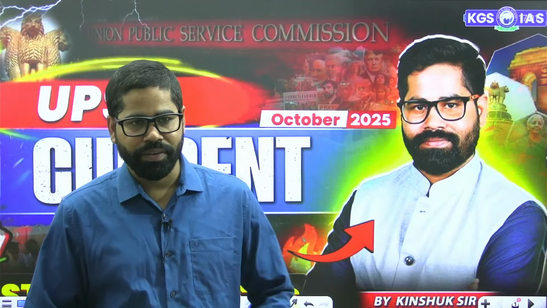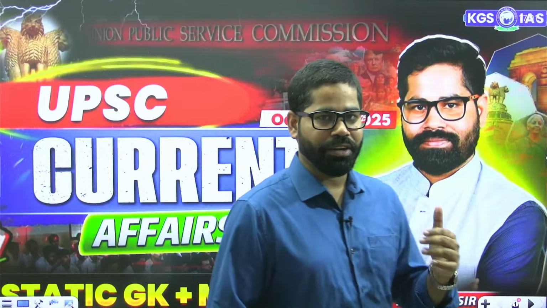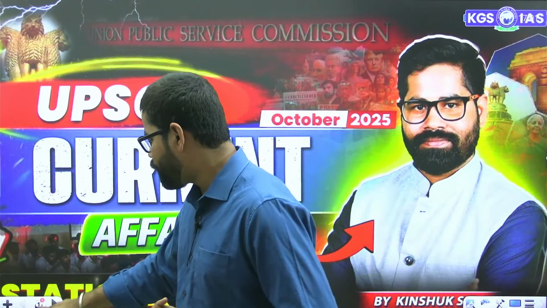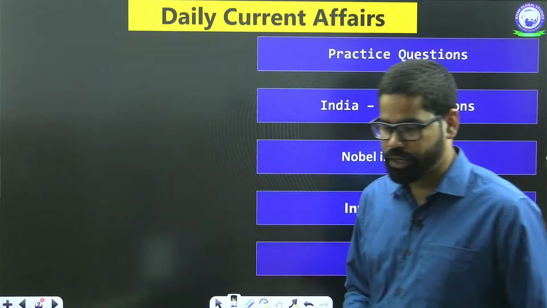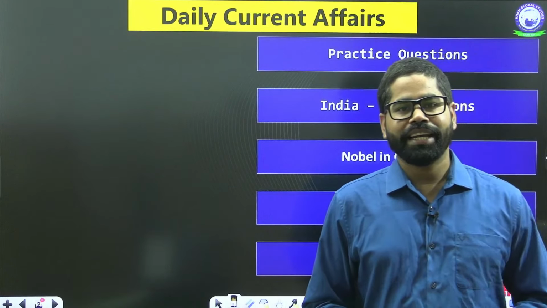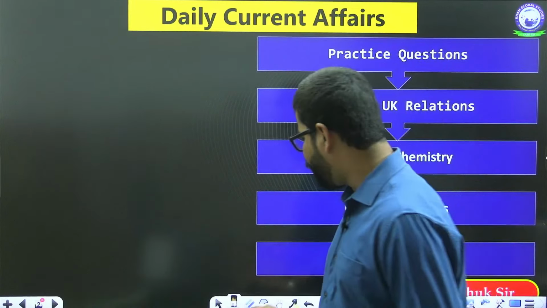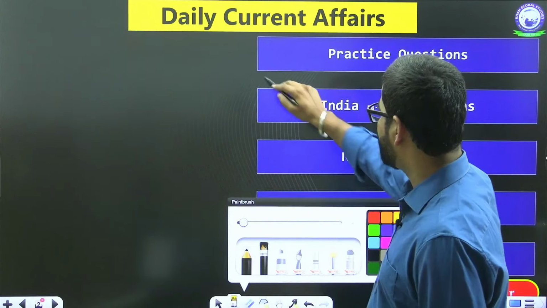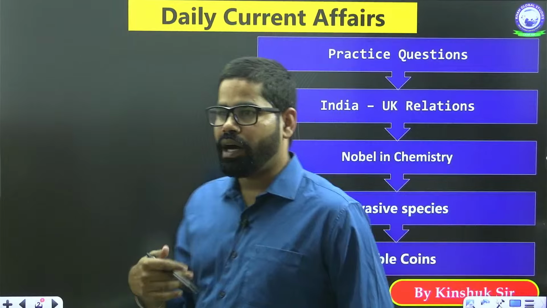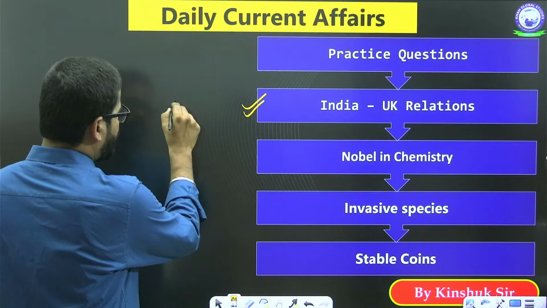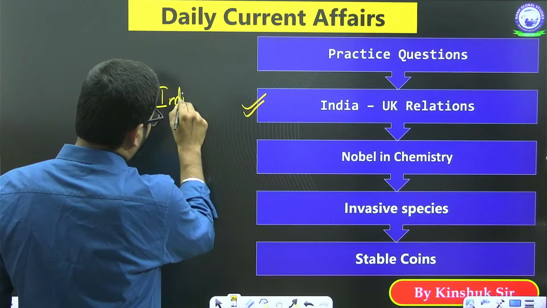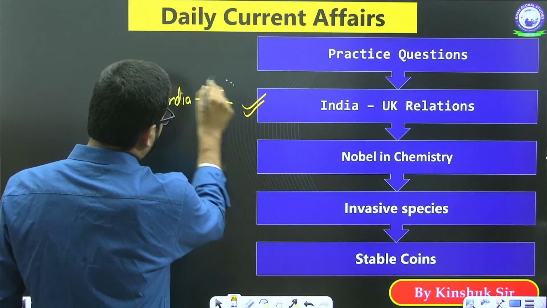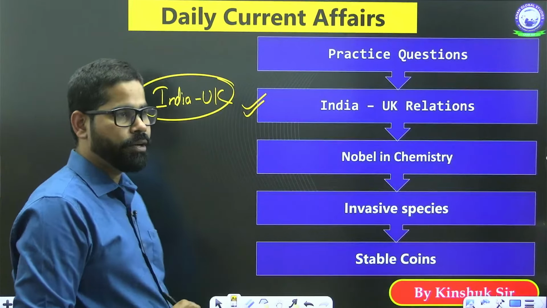Last day we discussed a strategy, and today we are going to talk about the topics. The first thing we are going to discuss in today's session is India-UK relations. We will try to revise what the understanding is under the India-UK deal, and what the part of the India-UK deal is.